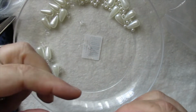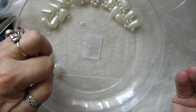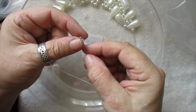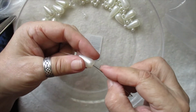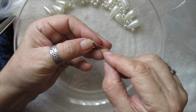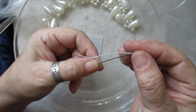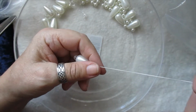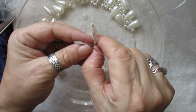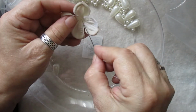Am I going to get enough on this one? We'll see. Maybe not. Probably not. Put a little stopper on, back through the bead, and then pull that, oops, nearly went off again, down to there. Take your little flower, pop that through the end.